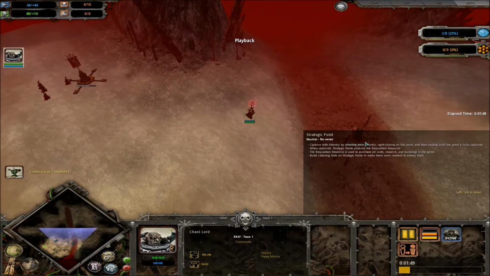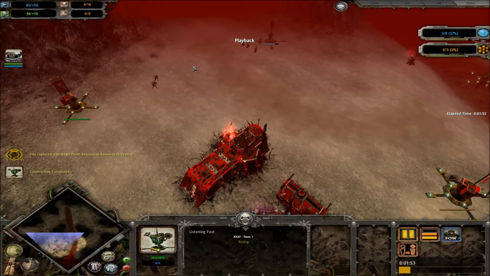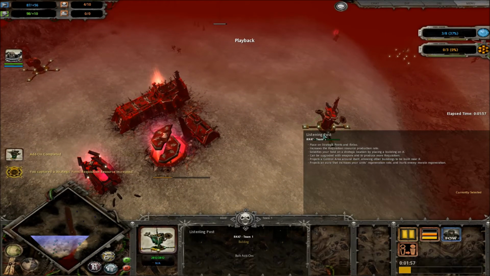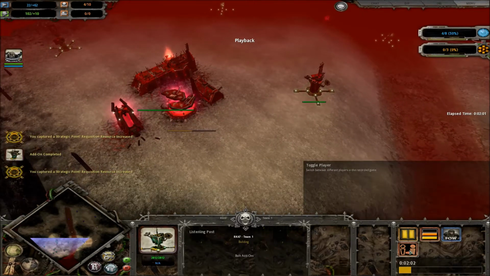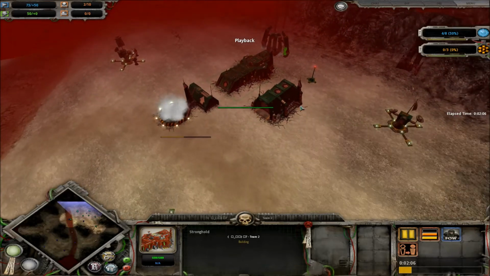Meanwhile, my Chaos Lord is complete. Just gonna stand by, not harassing. On hindsight, I should have scouted, but I decided to give away the initiative for a while. LP2 is up. Resource going up to 62, 10. He still stays at 50, 0.